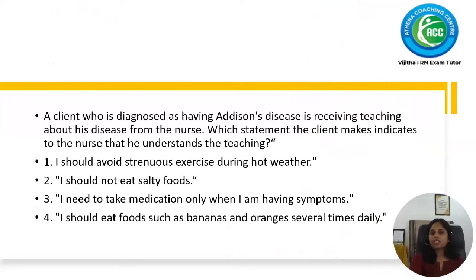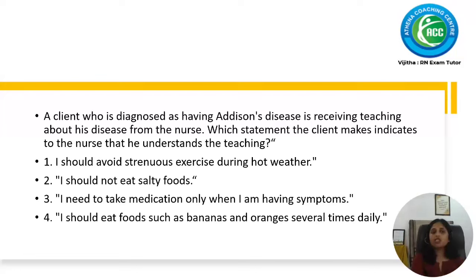What is Addison's disease? Glucocorticoid and mineralocorticoid, both of the hormones are reduced. So what signs will occur in Addison's disease? The aldosterone level will be low. So aldosterone is not excreting potassium, so potassium gets accumulated. When a lot of potassium remains, what will sodium be? Its absorption will be less. So in Addison's disease, sodium is less and potassium is high.